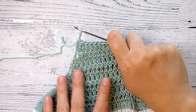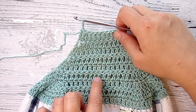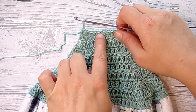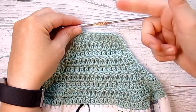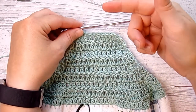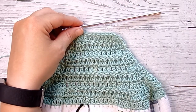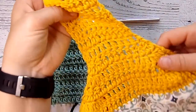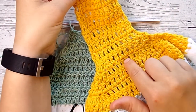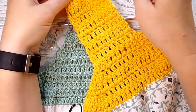So, and then we're going to go ahead and count our rows. We have 1, 2, 3, 4, 5, 6, 7, 8, 9. I like to do my buttonhole on my 12th row, and then do a decorative little rounded edge. So with this yellow one, see 1, 2, 3, 4, 5, 6, 7, 8, 9, 10, 11, 12.